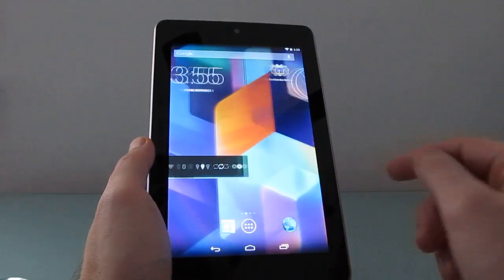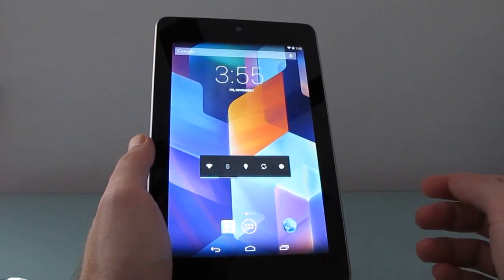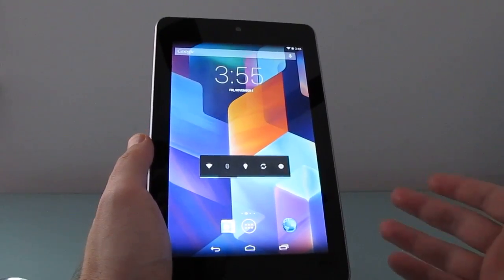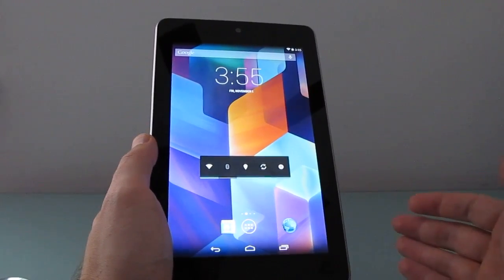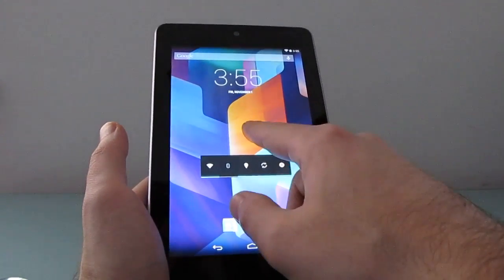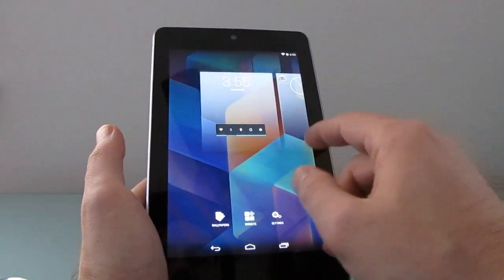One of the things I wanted to look at here was the new home launcher or new home screen or app launcher in Android 4.4, which is very tightly integrated with Google Search. In fact, it's so integrated that it basically is the search app with an app launcher on top. So you can see that it works a lot like previous app launchers.